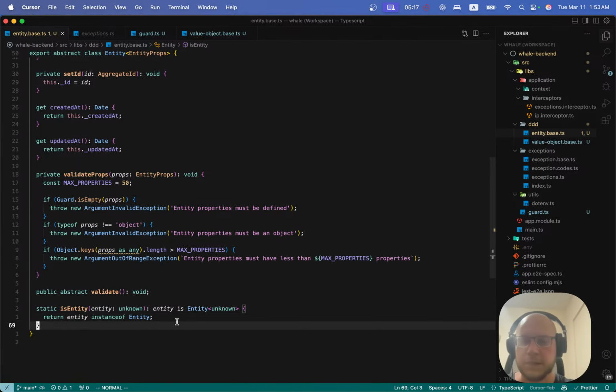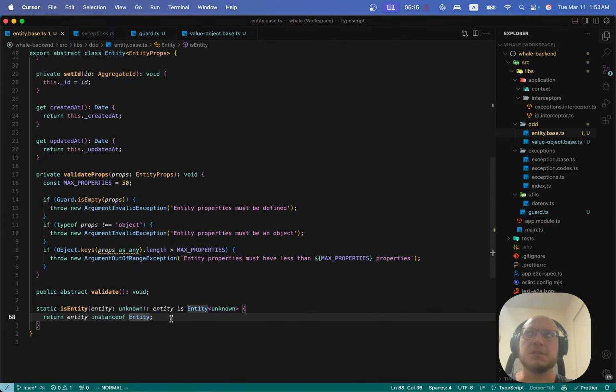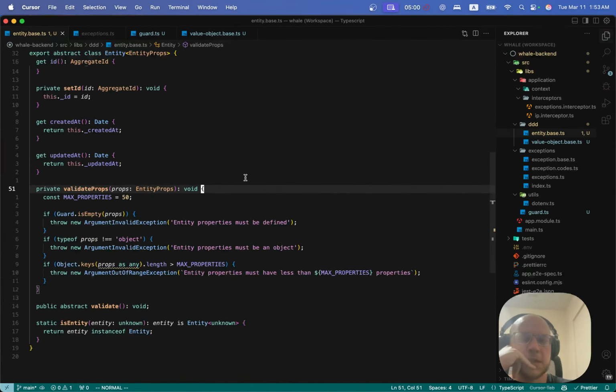Yeah, so it's kind of a custom, not a validator, but a type checker. Validations are done. Static checker is done.